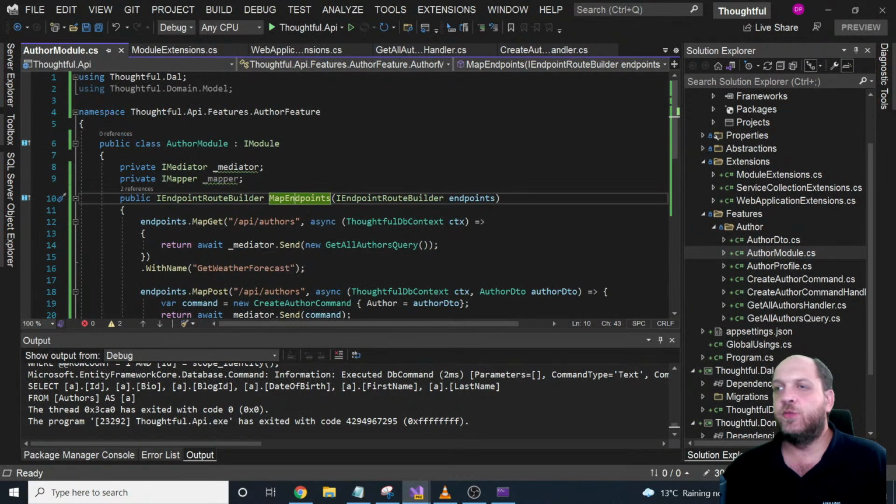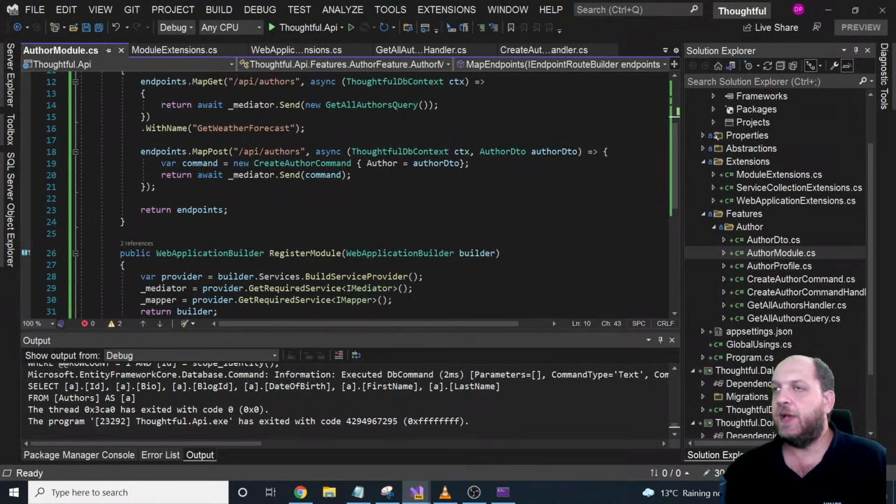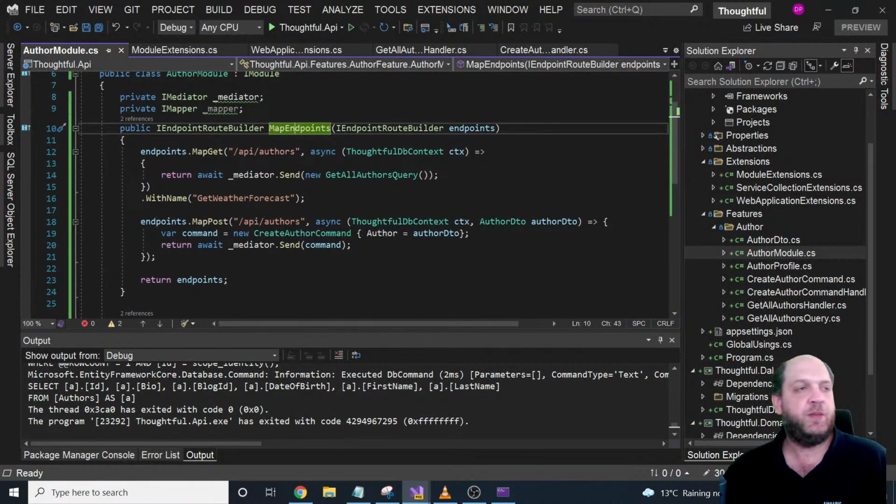So our module would be something like a dispatcher, and say to each endpoint in the module, hey, please register your endpoints here. And we'll move the entire logic then into each endpoint implementation.